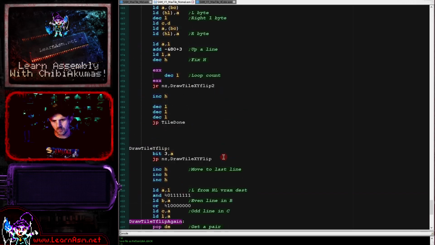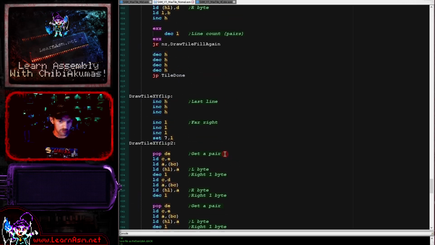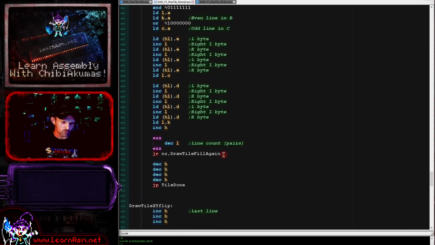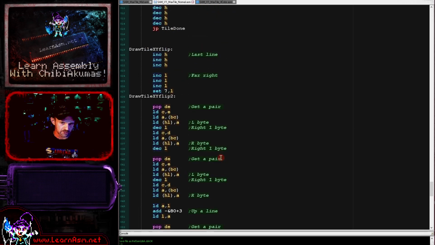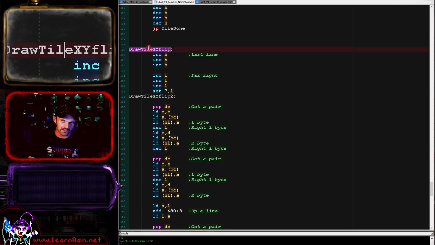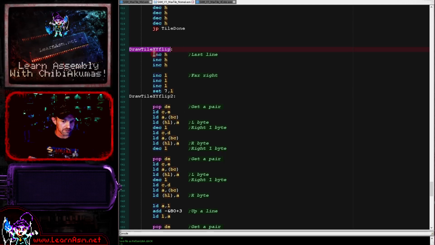As I say, we've got an unwrapped loop here just to save some memory, because I'm assuming you won't be X and Y flipping as much as you're drawing unflipped tiles, but maybe I'm wrong. I mean, again, it depends on what your priorities are, how you should do things. Now, the X and Y flip routine are very straightforward, so this does both tricks at the same time.